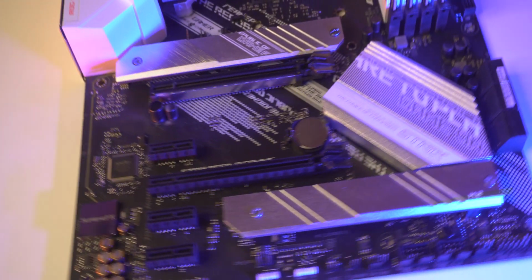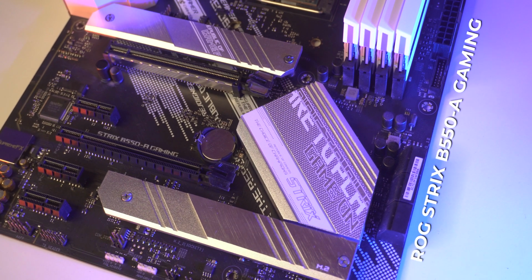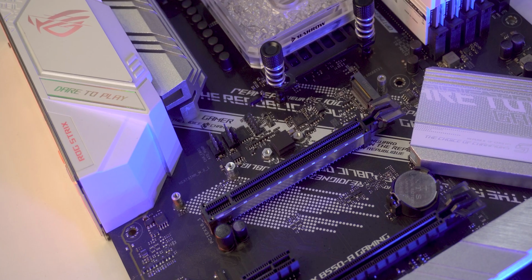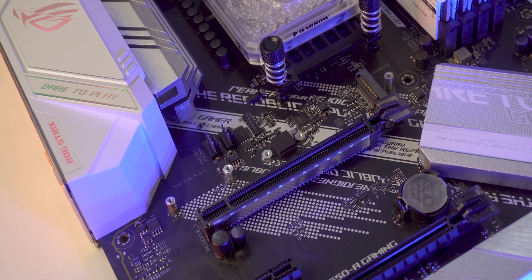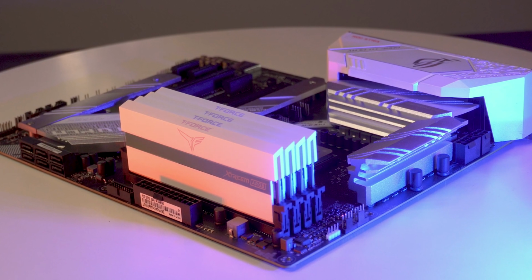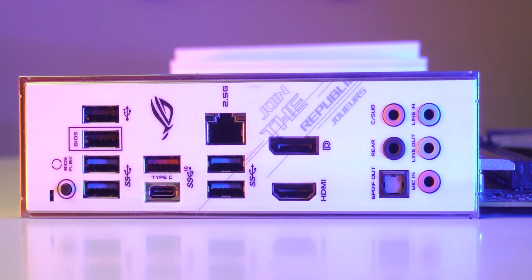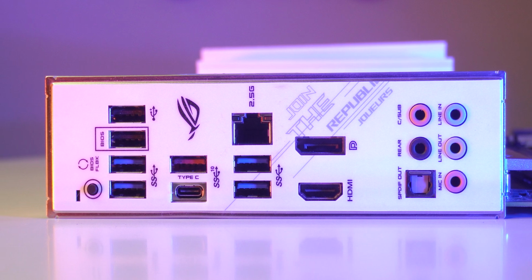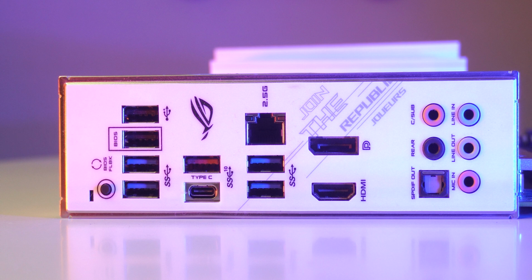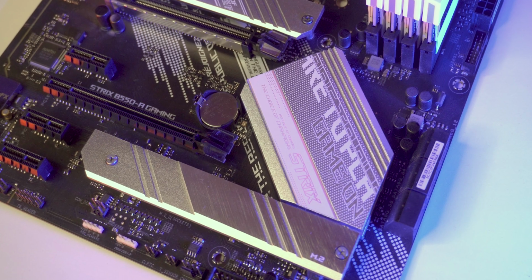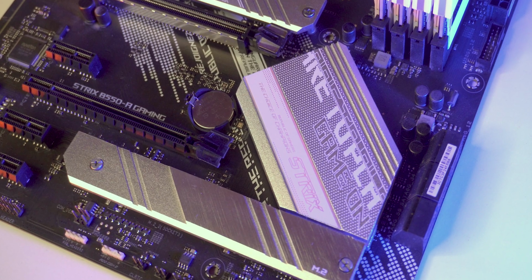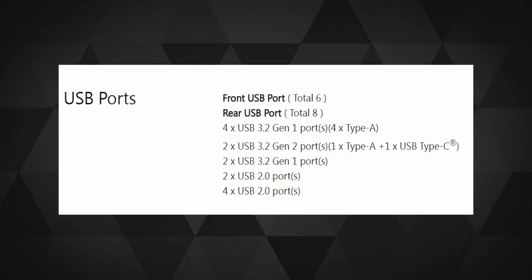The motherboard we used for this build was the ASUS ROG Strix B550-A, and in white it looks gorgeous. It has decent VRM performance and all the necessary features and ports, and can support up to 5100 MHz of DDR4 RAM. On the rear, the several USB ports include 6 USB 3.2 Gen 1 and Gen 2 ports with a USB Type-C port, and the front would have 2 USB 3.2 Gen 1 ports with 4 USB 2.0 ports. So yeah, clearly enough ports.